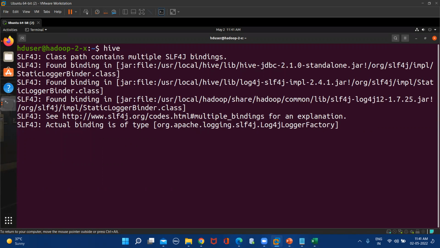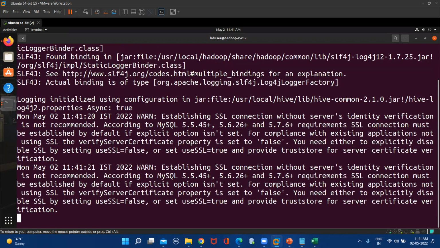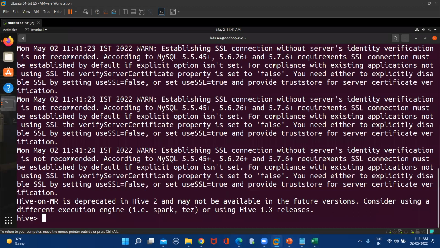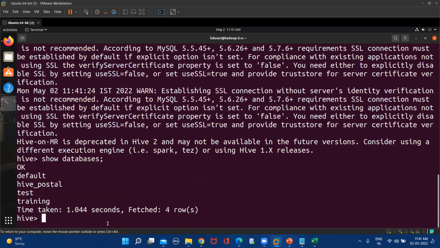Why are we giving it in bashrc? When I give any Hive-related commands, export PATH=$PATH:$HIVE_HOME/bin, so whenever a Hive-related command is executed, it will redirect to the path /usr/local/hive/bin and do that. Show databases; enter. Now you have default, hive, postal, test, training, right? Show tables, meaning I'm doing the default database only, right?